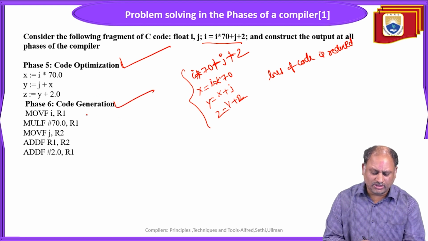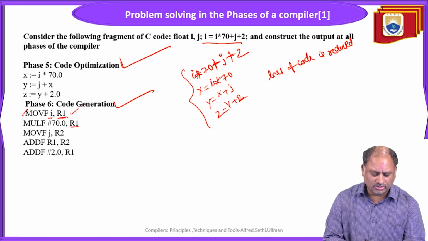And then the next and final phase of the compilation is the code generation phase. Here in the code generation phase, we are going to use registers along with an instruction format. Generally the instructions are add, move and subtract. So here first we take one register, R1, and the value of I is moved to it, that is source to destination. What is the I value? That is to be moved to register 1. Then for multiplication, we are going to multiply with 70.